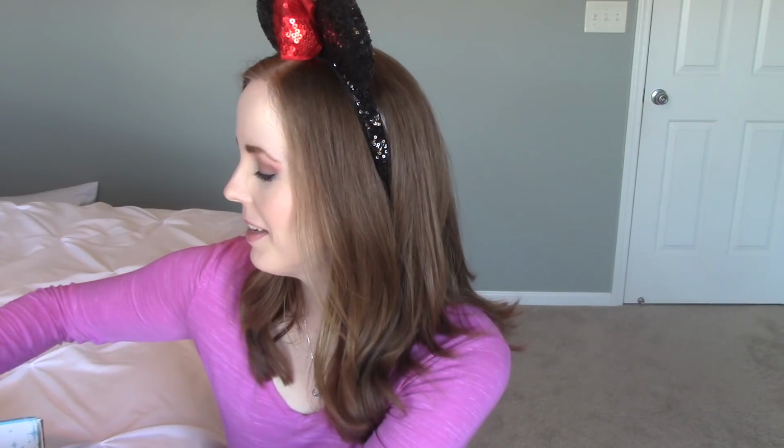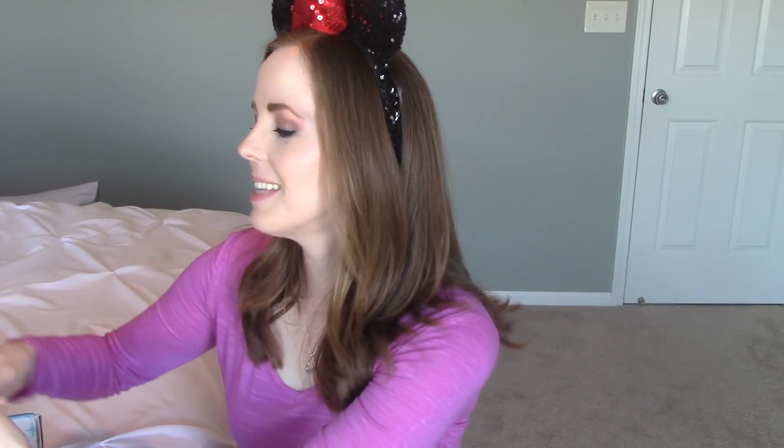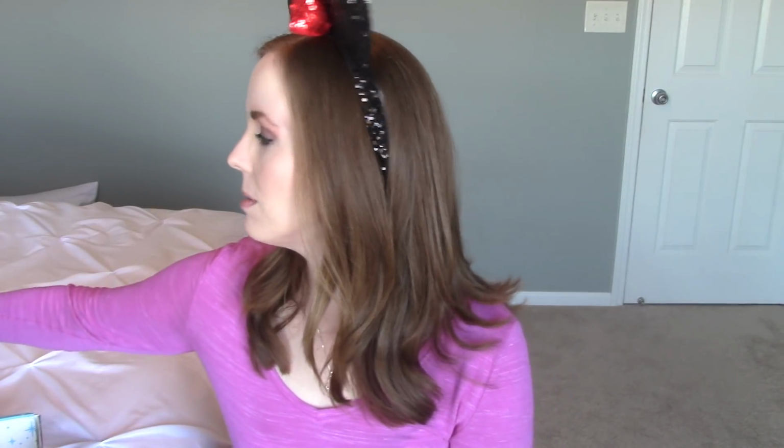I can smell whatever's in here next. It's something chocolate. Yep. It is a Mickey Rice Krispie treat. They've sent these before. They're always a hit in my house. So it's a Rice Krispie treat covered in chocolate and little tiny M&Ms. They usually send a treat of some kind in the Mickey Monthly boxes. I don't think there's ever been a month where I haven't gotten some kind of treat. So that's nice, especially when you're missing Disney and some of your favorite treats. It's really nice to get those mixed in with your box every month.